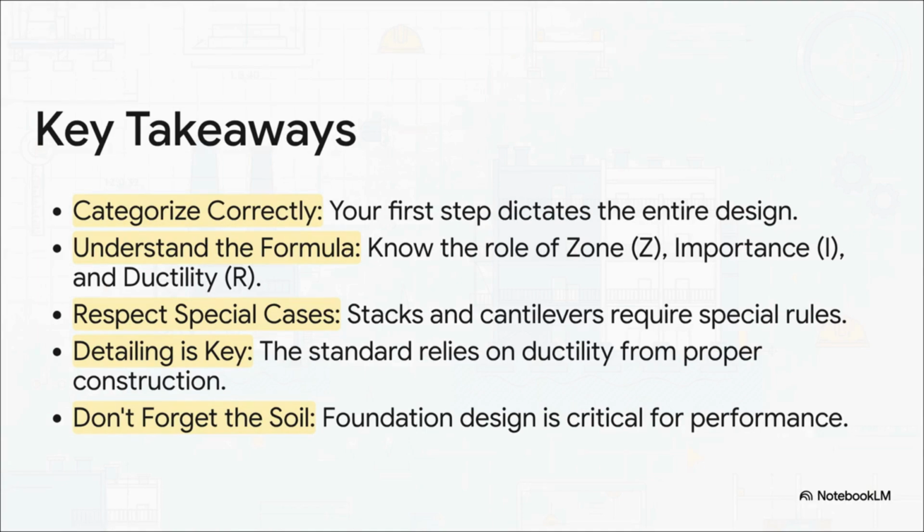Second, understand the story that the main formula tells. It's about location, risk, and the promise of ductility. Third, respect the special cases, especially that 5x rule for projections. Fourth, remember that a brilliant design on paper means nothing without proper construction. That ductility you promised with your R factor, it has to be built, on-site with careful detailing. And finally, never, ever forget about the ground your structure is sitting on.